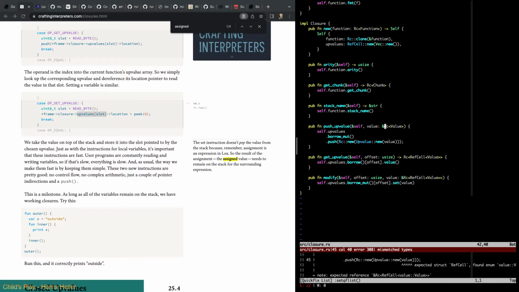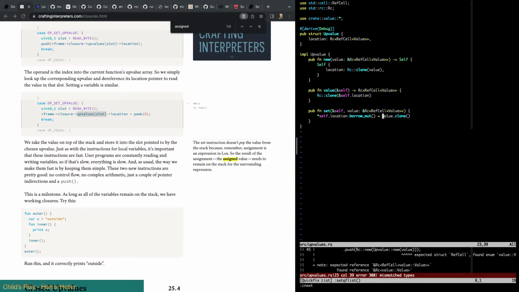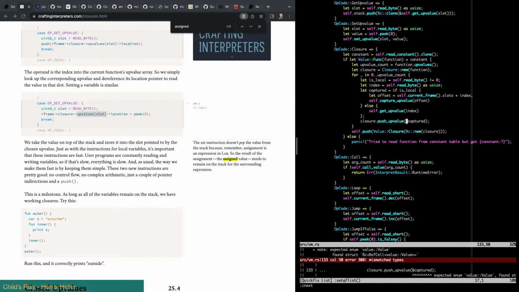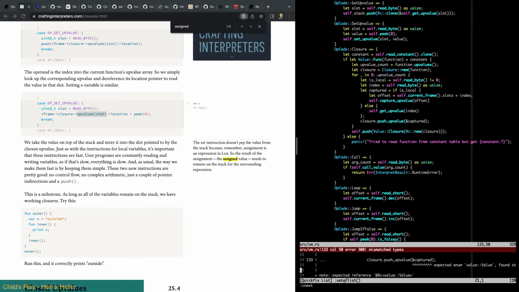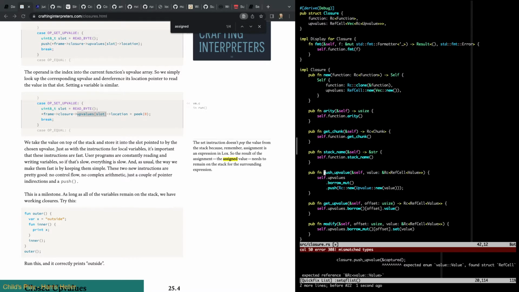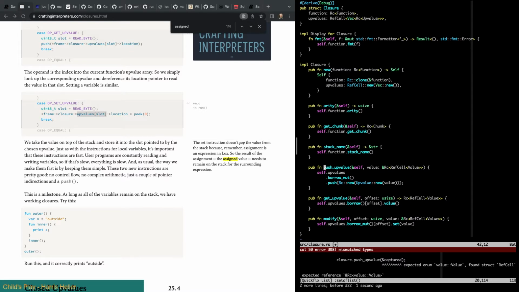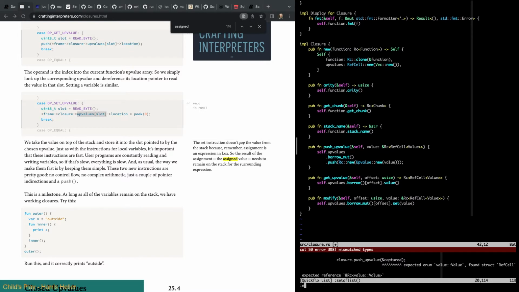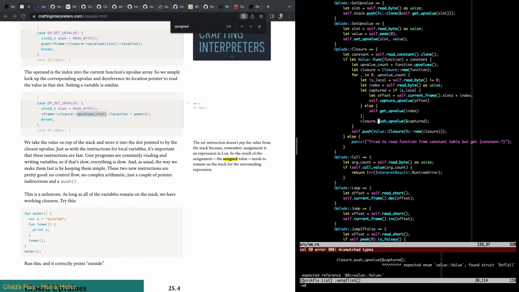Push upvalue. So this needs to be ref cell value. Mismatched types, yeah. Push upvalue. Expected value, found struct RefCell. Oh, okay. So push upvalue. Oh, push upvalue already expects that. Rc RefCell value.